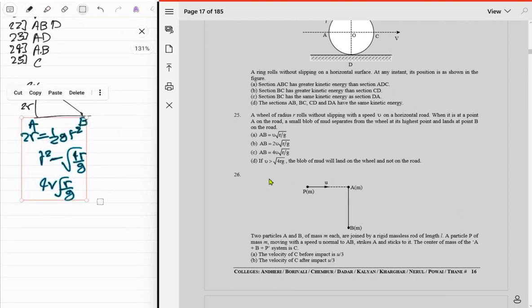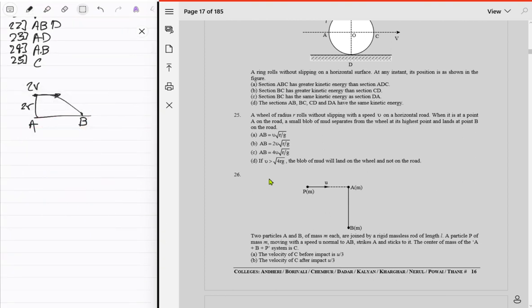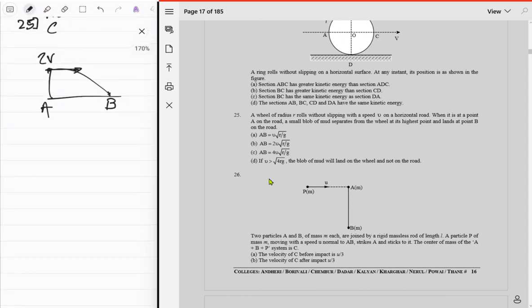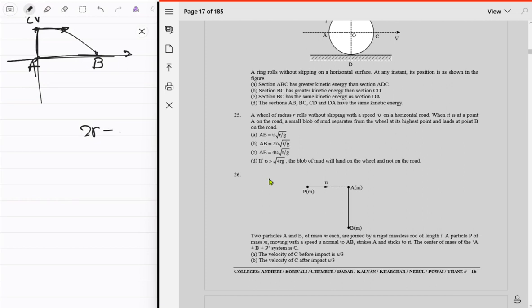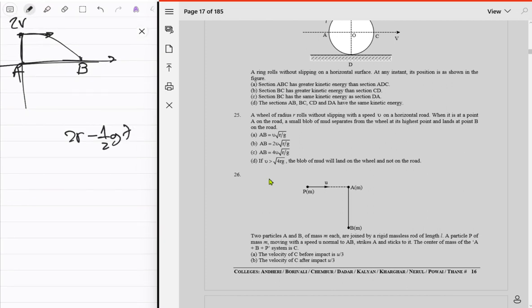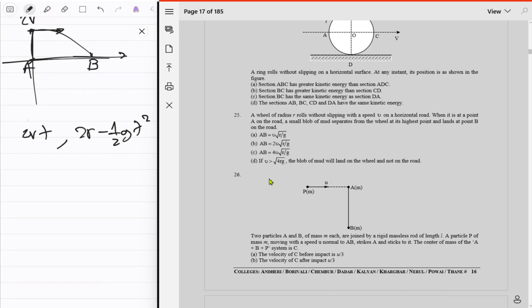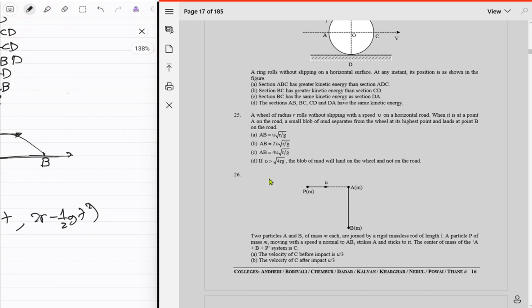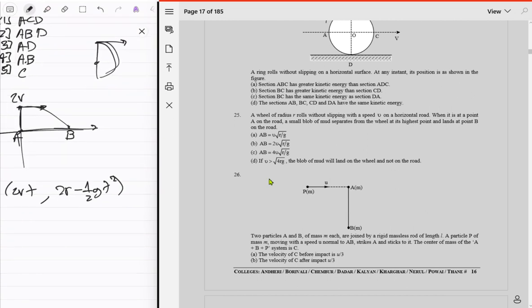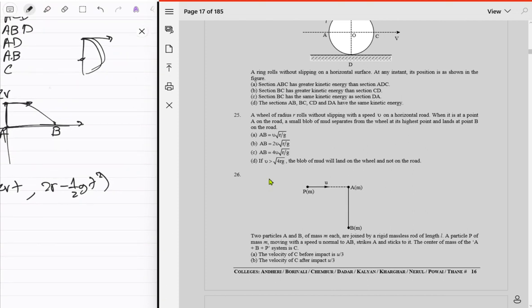So what will its coordinates be? The coordinates will be of point K with respect to this: x equal to this, y equal to whatever. So the y coordinate was 2r initially, minus half g t squared, and the x coordinate is 2vt. These are the coordinates. And this has moved to this point and is moving like that. The central point is vt comma r, I believe.